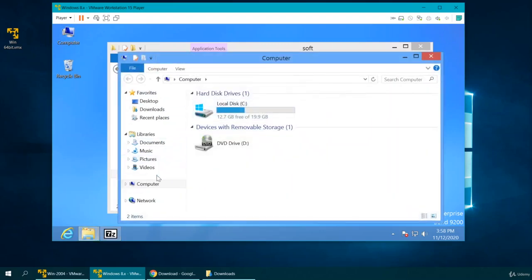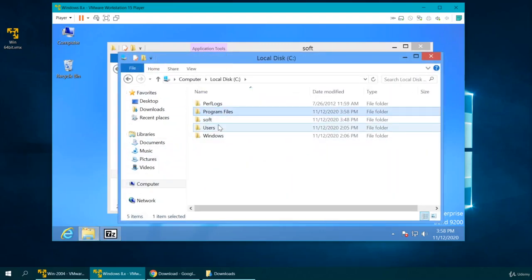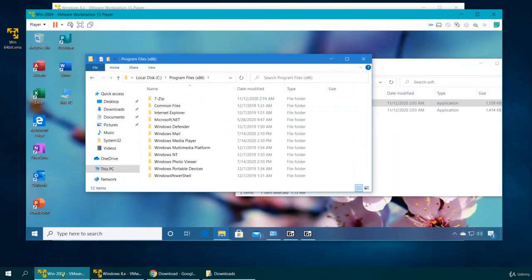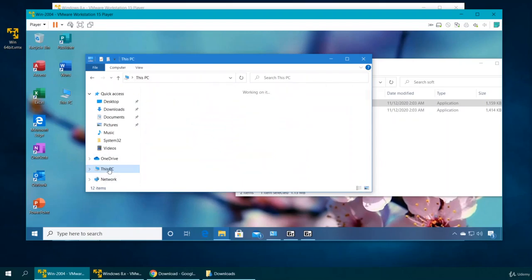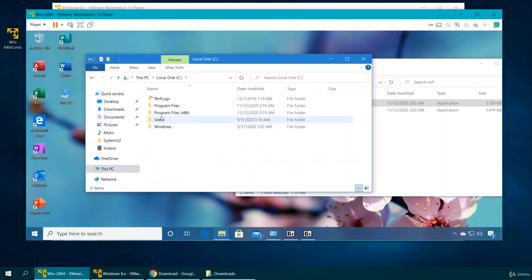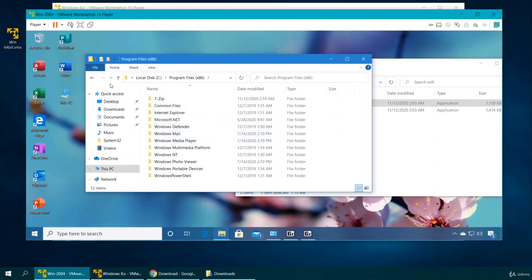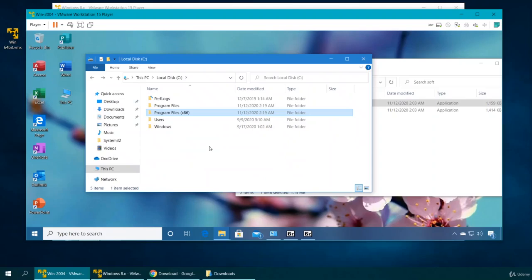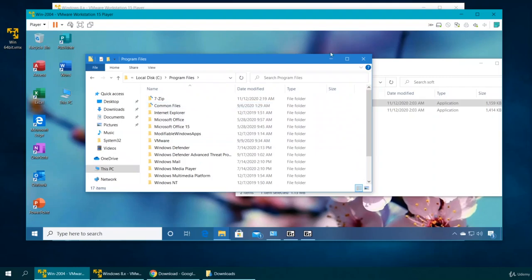Also, you will notice in the C drive we will have just one folder for Program Files. That is also how we can understand this operating system is 32-bit. All right, a 64-bit operating system will have two folders. One is Program Files and another one is Program Files (x86), which I told you earlier. Whenever you install a 32-bit application, it will be installed in the x86 directory. Okay, and whenever you install a 64-bit application, it will be installed in Program Files.